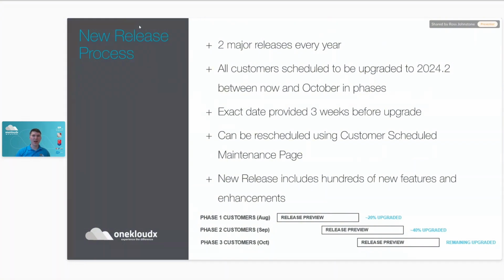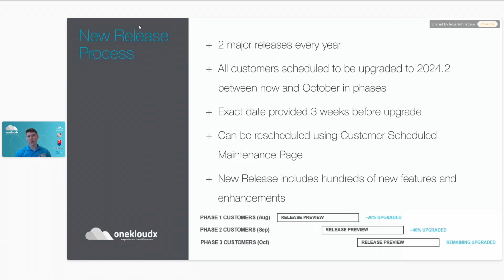With NetSuite's new releases, all customers are upgraded onto the latest version of the system, so you don't have to worry about version lock or being stuck on an old version of NetSuite. Everyone is upgraded to the new version. As of this release, the 2024.2, everyone will be getting upgraded between now and October.